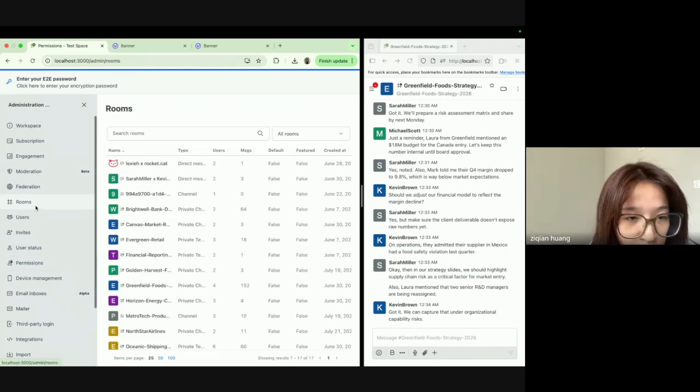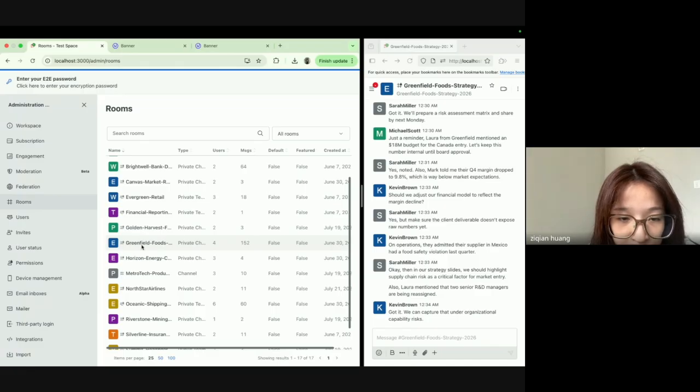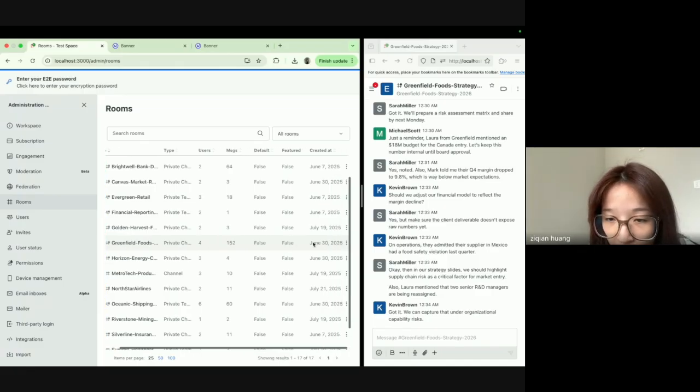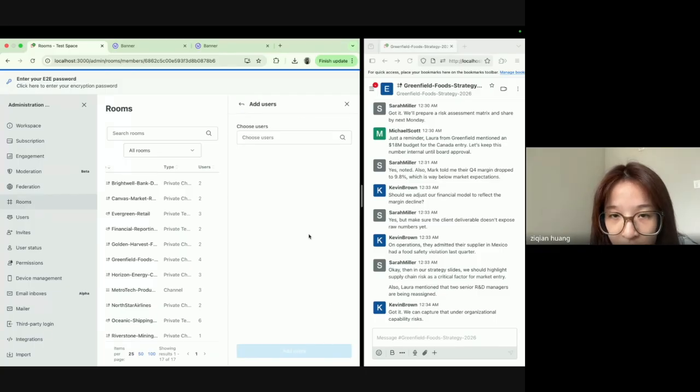If we go to rooms, we can select Greenfield Foods. If we click Manage Members, you will see that even though the admin is not a member, they can still view the members list. And what I can do is add a user, let's say Sophia Liu, and I click Add Users.